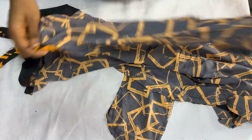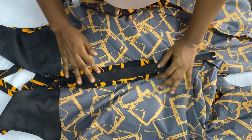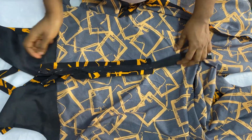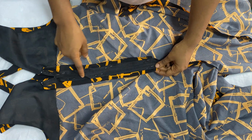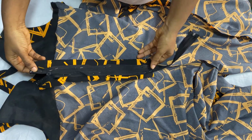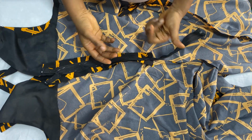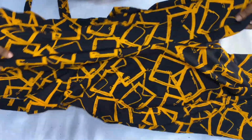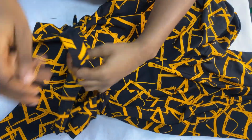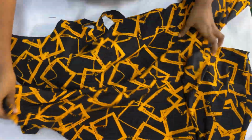I also finished up the base, and I've gone ahead to pin my zipper to the back panel. So just go ahead to pin your zipper this way and then stitch it all the way up. I'll stitch the other side as well, and when I'm done doing all of that, I'll show you guys the finished product. So guys, after inserting the zipper, this is what it looks like, and I've gone ahead to close up the sides like I said earlier. So you're going to tie your belt to the back of your jumpsuit to give that snatched waistline.